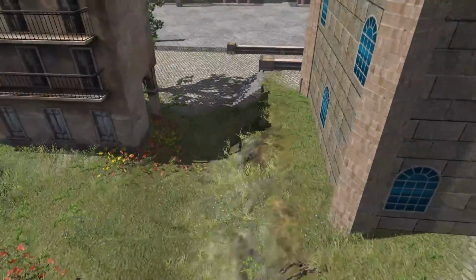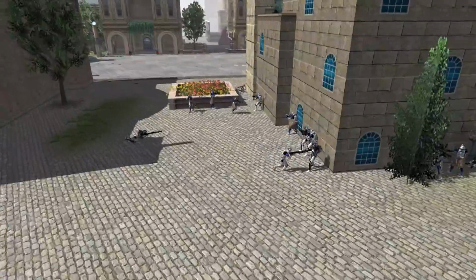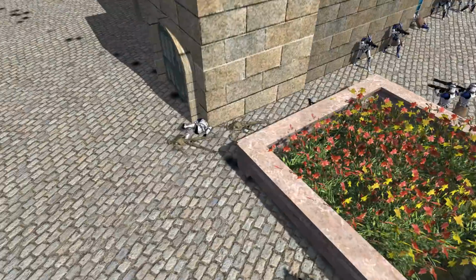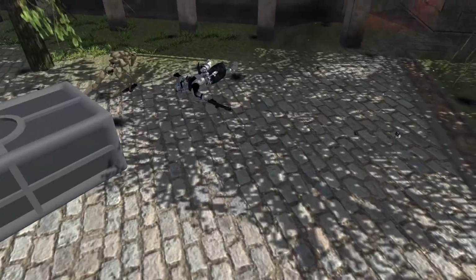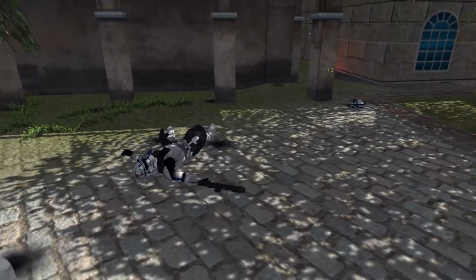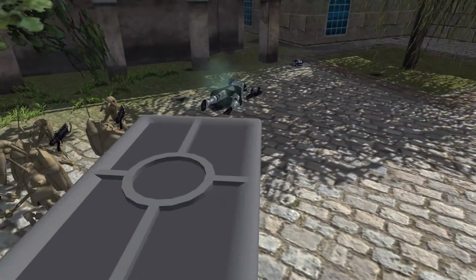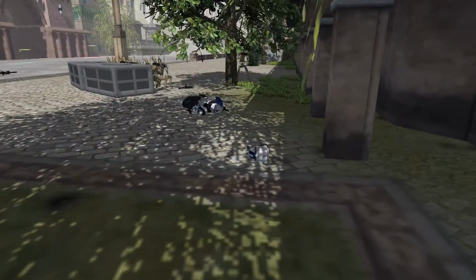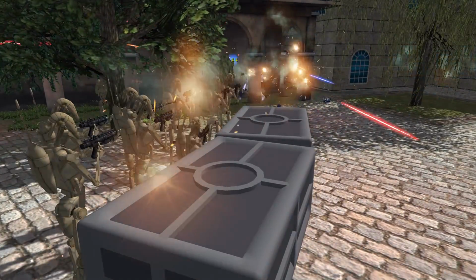Looks like they might end up popping out over this way. I think that's the way to go, but we'll see what the clones end up deciding. One did try and round this corner, but immediately got gutted. Oh, no, Captain Rex! Oh, there's another side alley right here. Captain Rex is still alive, but he gets gunned down by these droids. Looks like the clones did try to push out this way, but got really slaughtered right here. That's tough, but more keep coming through.